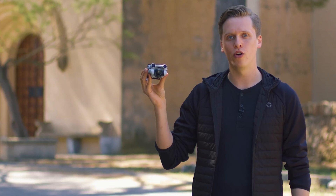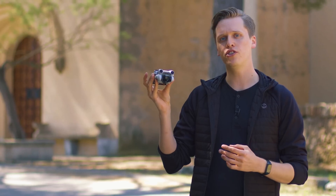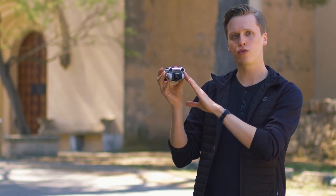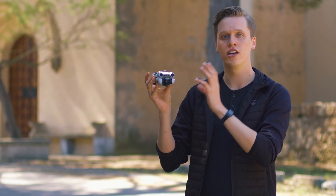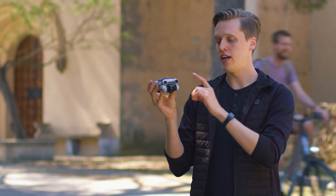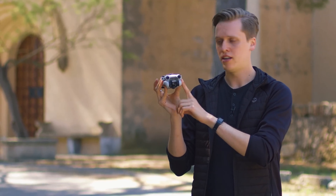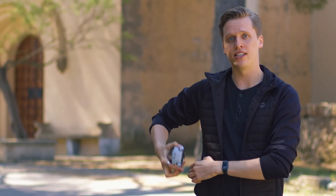The DJI Mini 3 Pro is certainly an interesting drone model. It convinced me because it features professional tools — for example, the obstacle avoidance cameras and the 4K camera that delivers crisp and sharp videos and amazing 48 megapixels photos — all in a miniature body. The drone only weighs 249 grams. I can literally fit it into my jacket's pocket. That's what I call a drone — a drone ready for 2022 regulations.